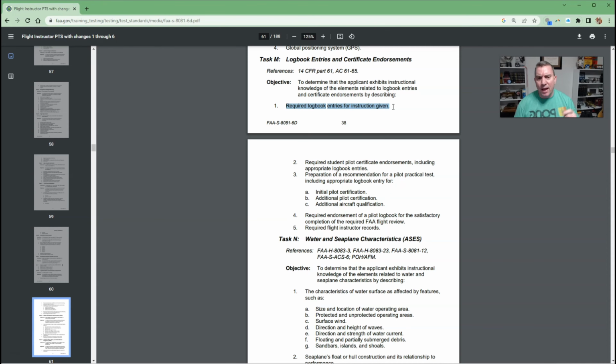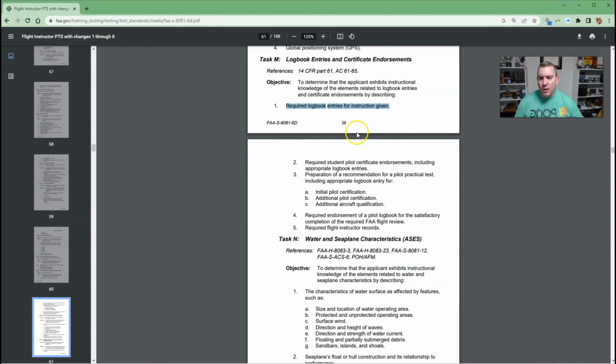So, out in my PTS, I just have right out beside it all the answers, basically. So I'll have 61.51 is how I know what things to put in the logbook. And then 61.189 says if I'm going to provide this training for a certificate or a rating, then I actually have to sign the logbook. And then as an examiner, I could ask questions about that. Like, hey, if you and I go flying in your airplane, do you have to sign my logbook if you were just letting me fly around a little bit? Hey, do you want to fly around a little bit and you let me hold the yoke? Do you have to sign my logbook? Which, of course, the answer is no.